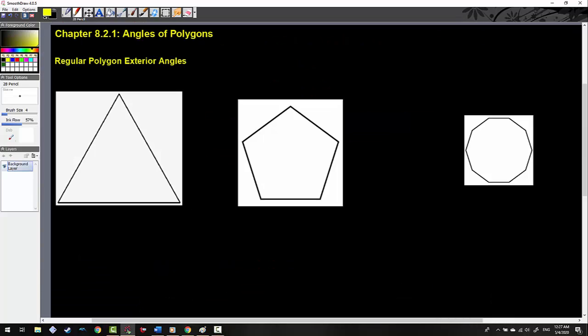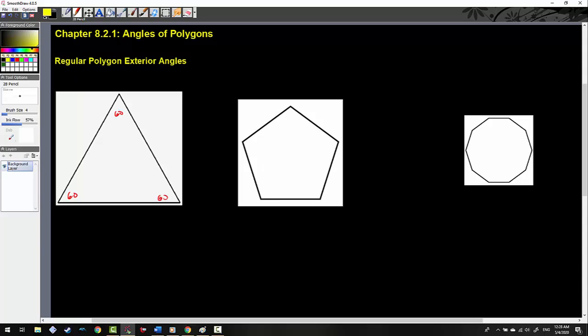So to finish this off, what I'm going to do is find out the measure of each interior angle here. All of these polygons are regular, and so that means that all of the angles will have the same measure. So this is an equilateral triangle here. This one I don't really even need to do. Each one's worth 60. We should know that by now.